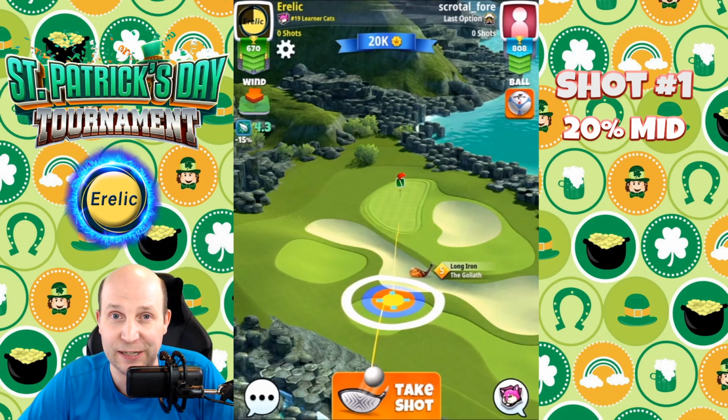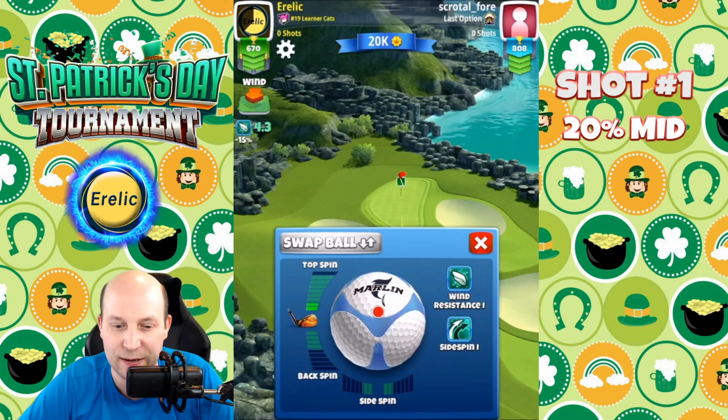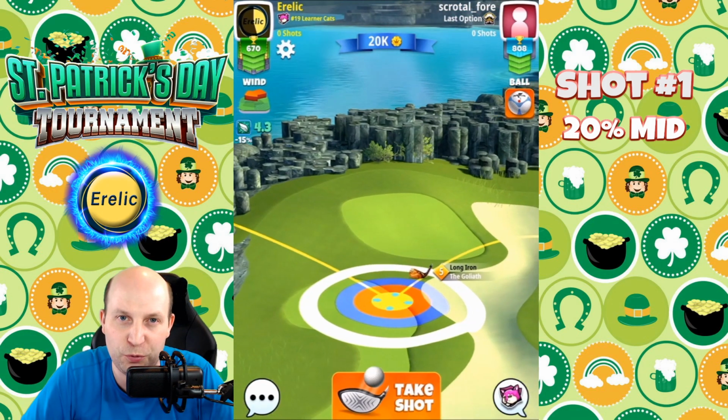Now, you see me playing here in direct, strong headwind with a Goliath club, and I'm still giving this one about 1.3 bars of topspin. And we're looking to have that second bounce. You're going to look very carefully. That second bounce is just before the fringe.